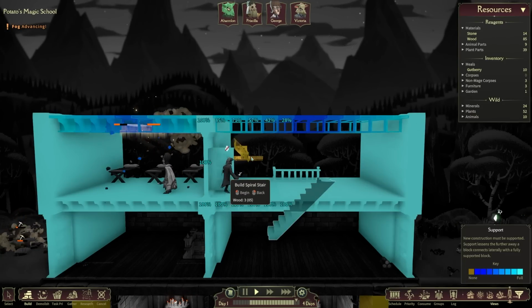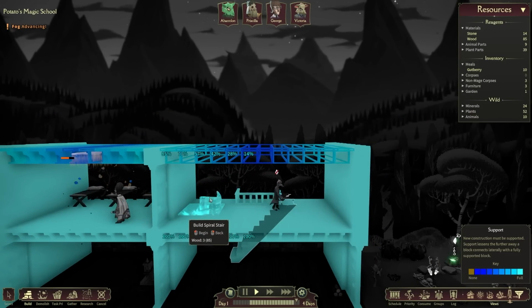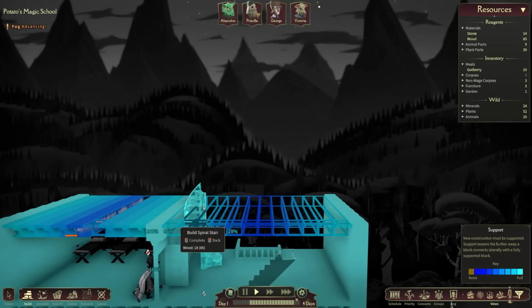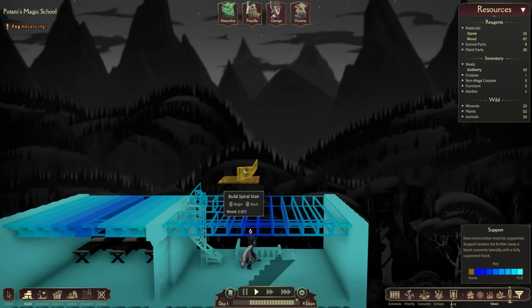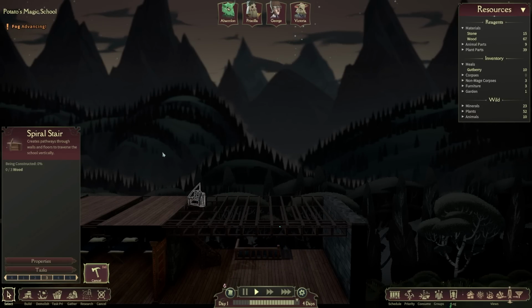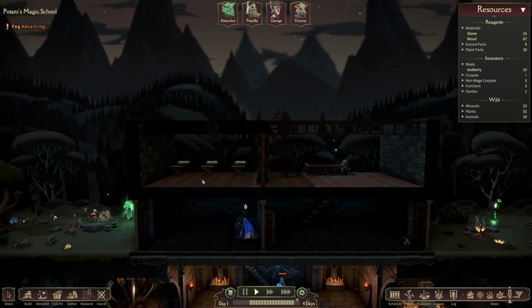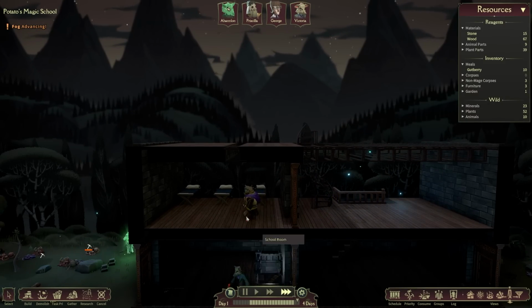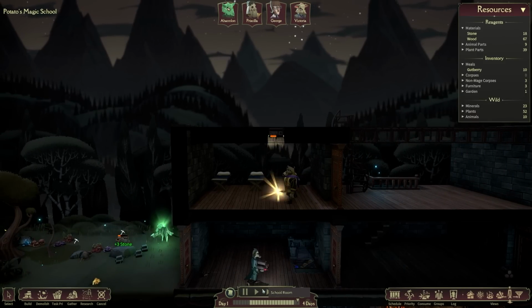Let's maybe then get a spiral staircase, like over here. Will that get us up to the next floor? I think that should get us up to the next floor. If it doesn't, we'll be in trouble. We need one last bit of floor to be built over here until we are good.